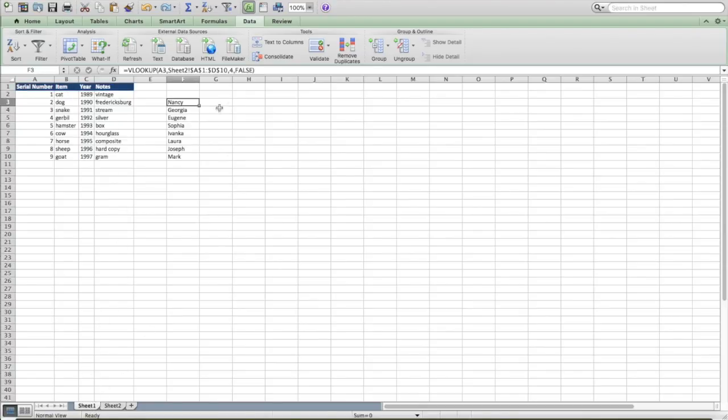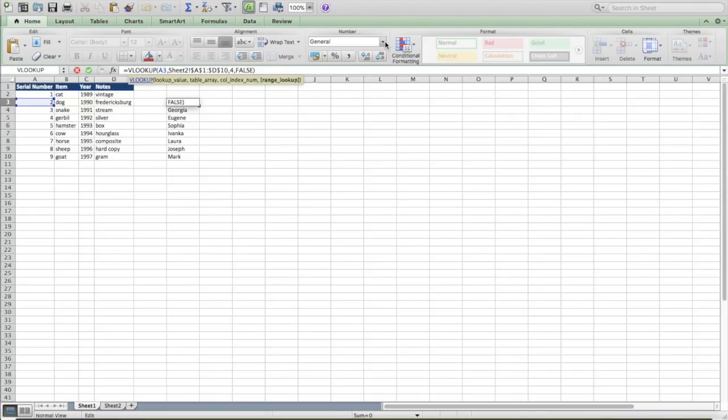So back on the subject of the range lookup, the exact match versus the approximate match. It makes everything matter. I'm looking up this one digit, that's fine, but if I had a bunch of digits that maybe had some spaces on the end on one spreadsheet but not on the other, it's going to come back as an NA, it's not going to find it. So you really have to make sure everything is formatted exactly the same way. I've also had issues with the information being in a different value type. So maybe one thing's general, but another is a number. It matters. It will not understand what you're looking for.